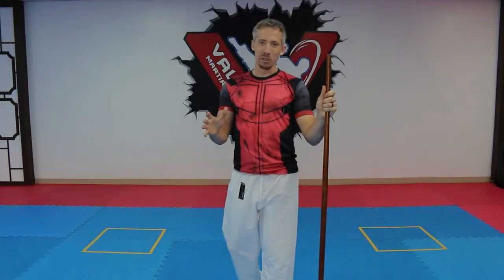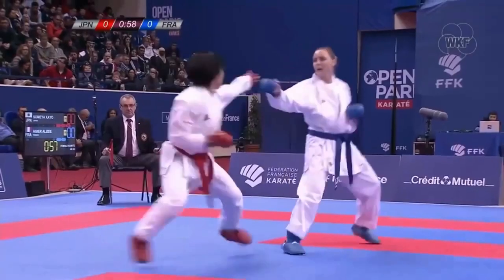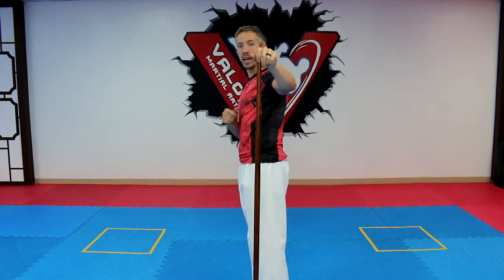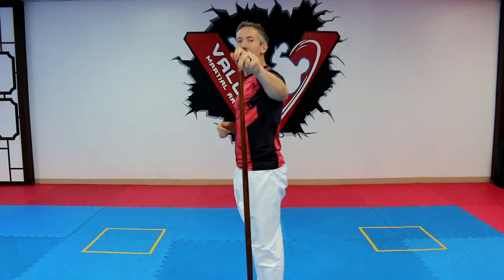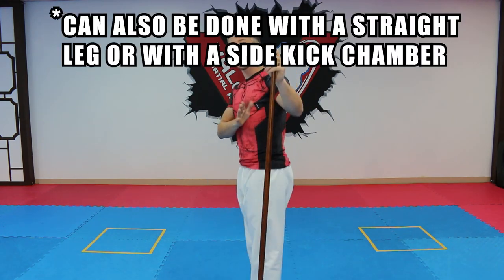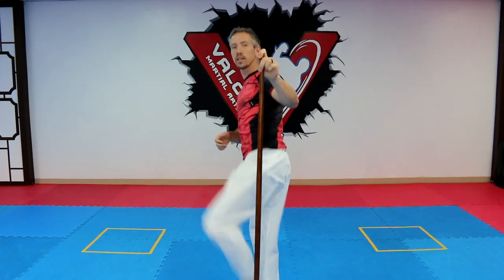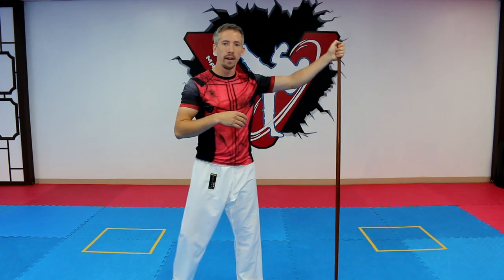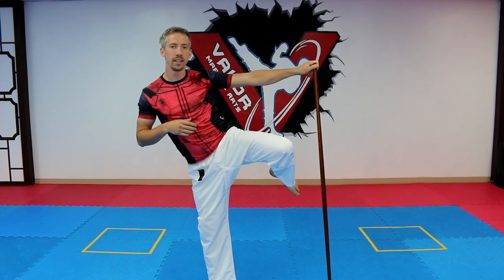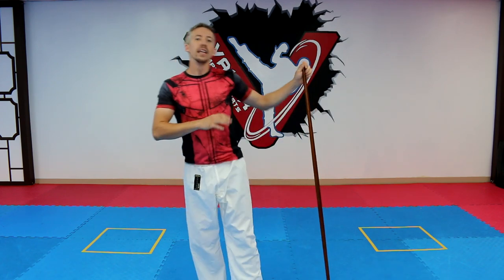Last one — hook kicks are really versatile; you can throw them at someone standing right next to you or really far away. This is going to be for a longer hook kick, and it's just one way to do it. Instead of my knee or my heel, I'm going to bring my shin in line with the bow. The reason for that is when I throw this kick out, it's almost like a round kick or a side kick off at this angle. I bring my knee up so that my shin is in line with the bow.